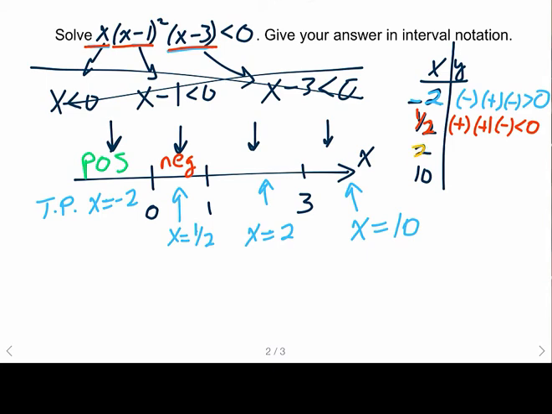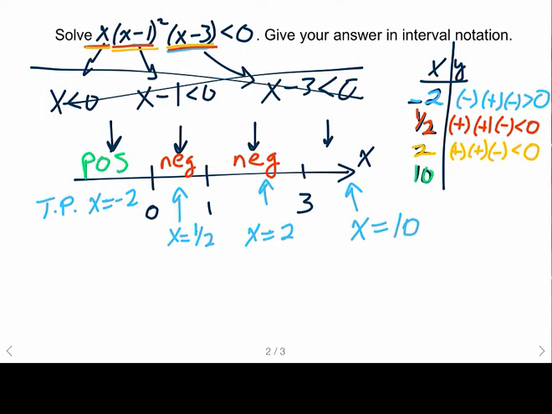For x equals 2 as an input, the first factor is positive. The second factor, being squared, is always positive, or never negative. The third factor, if we had 2 minus 3, it's going to give me a negative. And so that's a negative output, positive times negative. Therefore, between 1 and 3, I know that all the outputs are going to be negative.